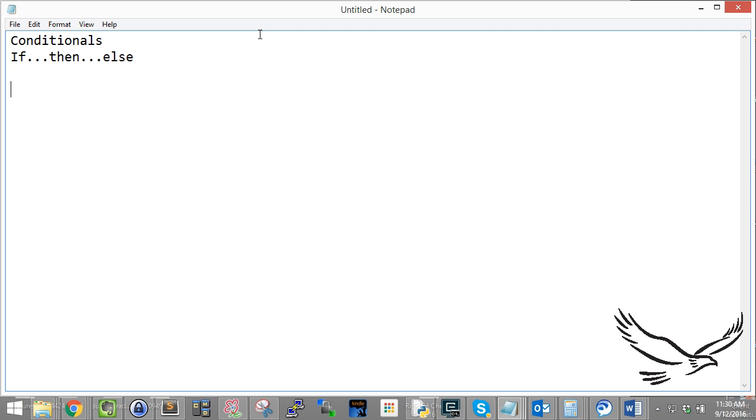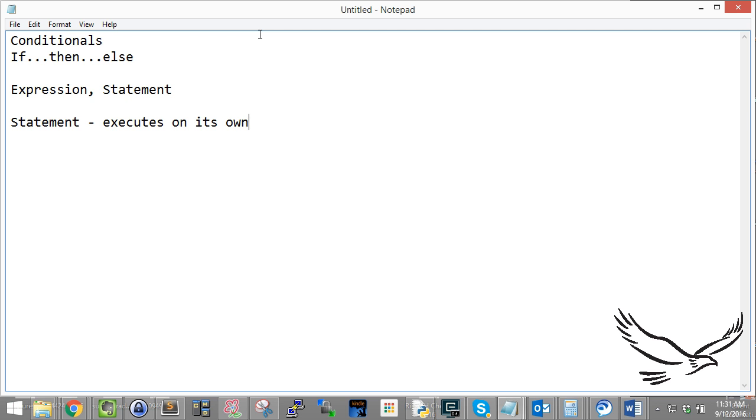Now, before I dive into conditionals, there's a couple of language things we have to figure out. First off, expression. We have this thing called an expression and a statement. Now these seem very related, but let me explain the difference. A statement executes on its own, which means if I write a Python statement and I run that statement, it will run. A statement can be one single sentence, or it can be a block of things. But the point is that when you run a statement, the statement executes. There'll be no errors produced.